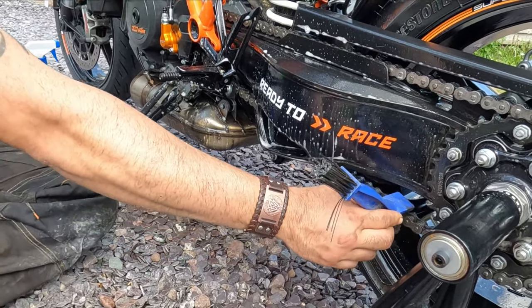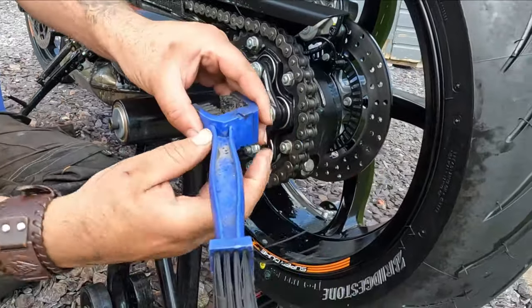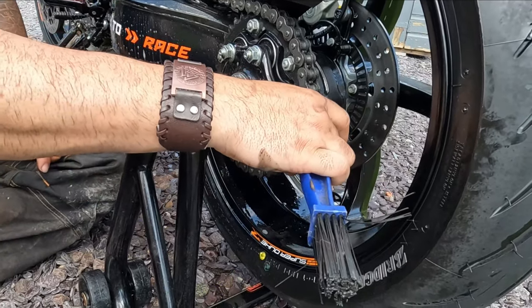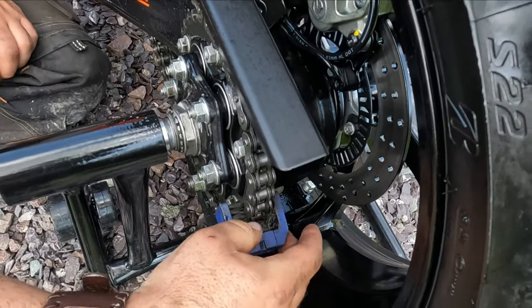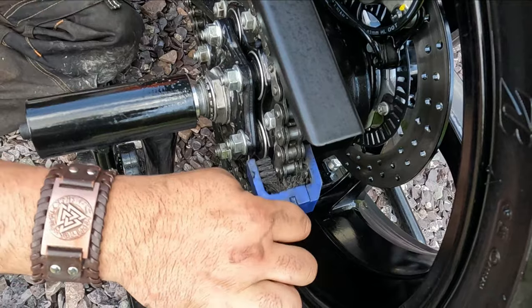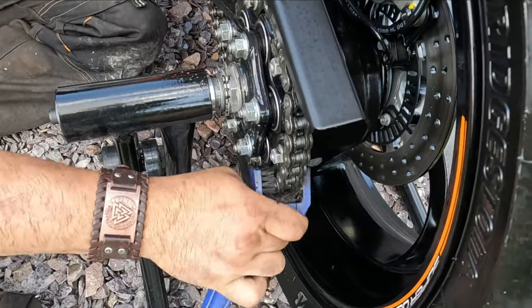Then what I would do is bring it round to the back of the sprocket and then use it the same way, so that the actual angle's coming out, but you're actually putting it on and pulling it. That's going to clean the outer of the chain links there. So by doing there and there, you're cleaning all four sides of the chain. That's a really nice way of doing it, and make sure you go over each link 2-3 times before you move on to the next one.